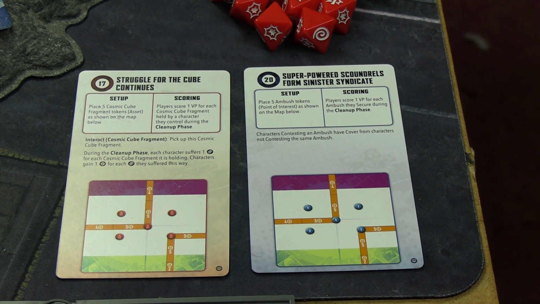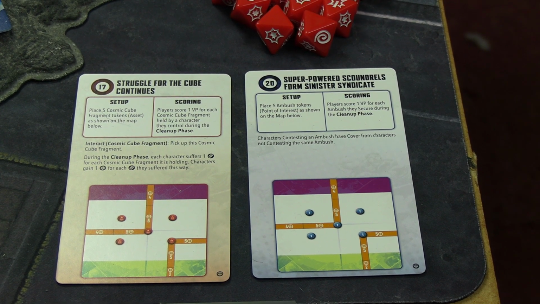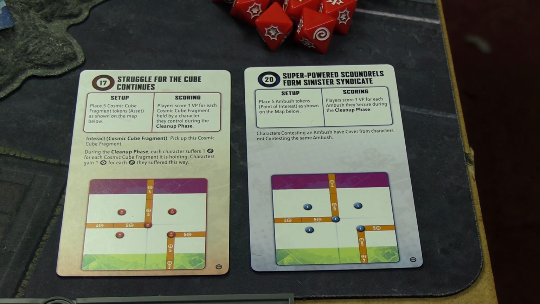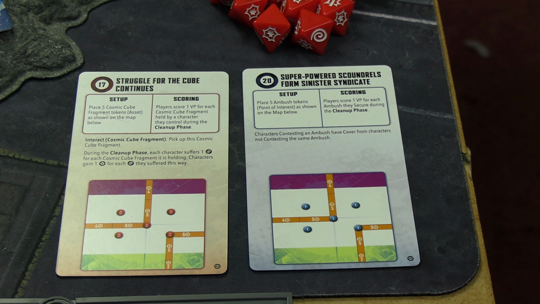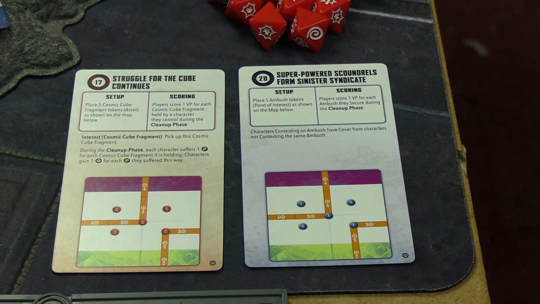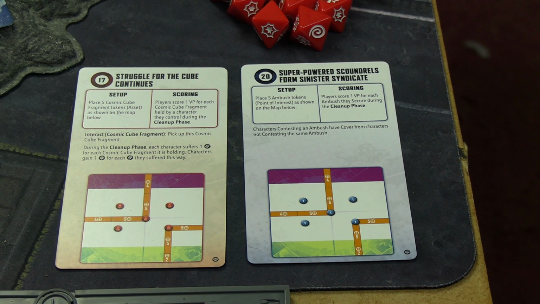And the other one is Superpowered Scoundrels from Sinister Syndicate. It's the 5 ambush tokens. You get cover as long as you're contesting an ambush token if you're attacked by anyone who is also not contesting the same ambush token as you, and that's 5 VP on offer from there as well. So that is a lot of VP potentially scoreable each round.